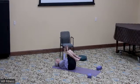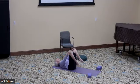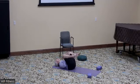Okay, now put your hands on your knees as though you had a mitt and you were holding a baseball. Now we're going to do circles with our knees. They're together right now. Circle them apart so that they come back together again and apart and back together again. This is a lovely thing to stimulate our hips.